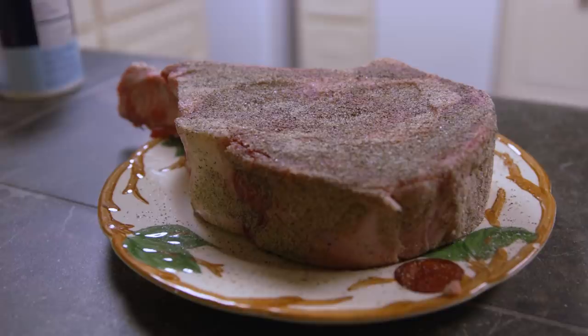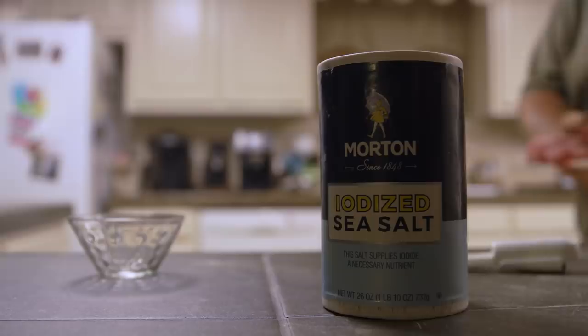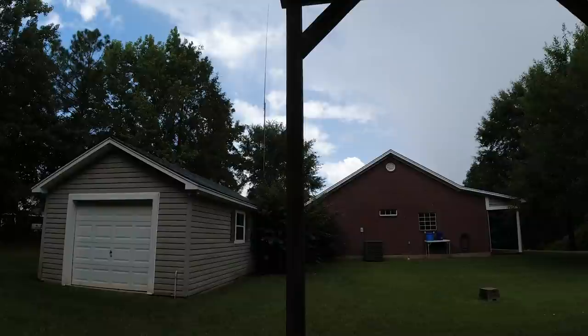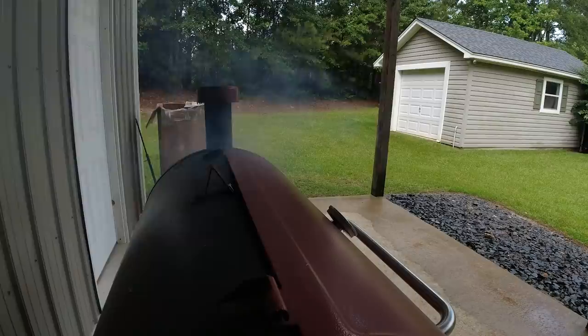You can actually make you a big supply of this. You can get you an empty powdered garlic container and put 1 cup of salt, 1 cup of pepper, 1/2 cup of garlic powder. $2.25, well it's actually $2.30.